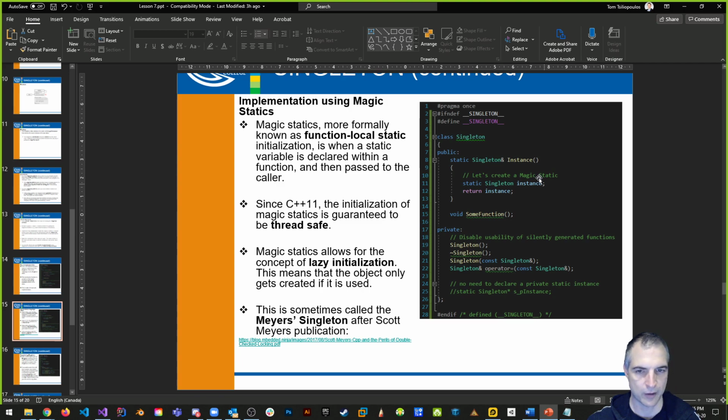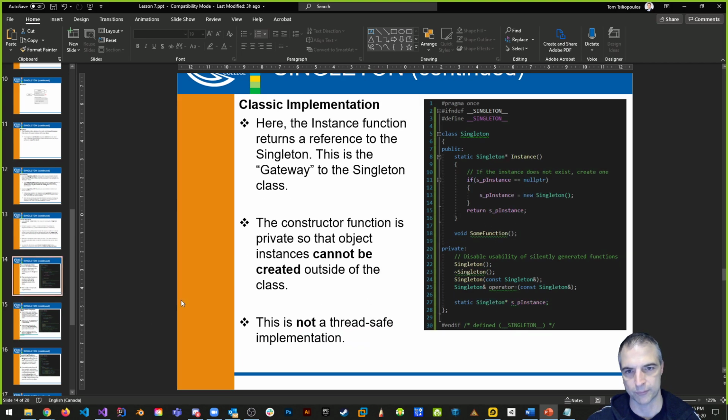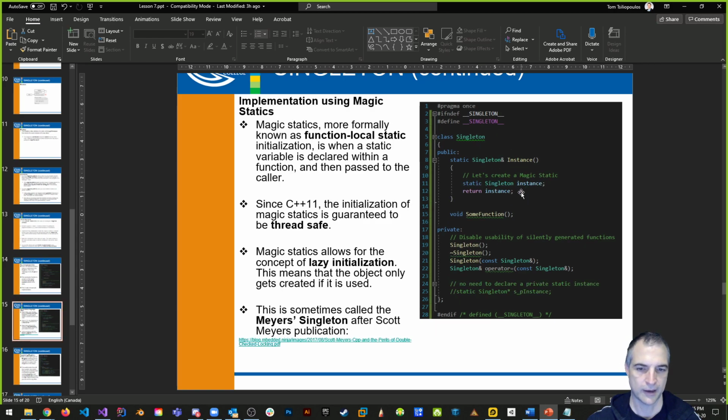So it's better than the other older version. That version is not thread safe. This one is better, it is thread safe, and you don't need to have a private static instance outside of the creational method, which is good. So this is a better way of doing it, and going forward, Alex and I have talked about converting our little SDL engine to use this, because it makes more sense.